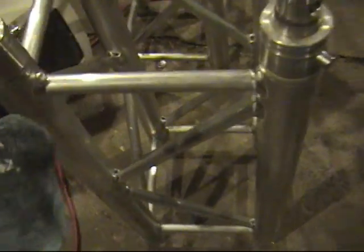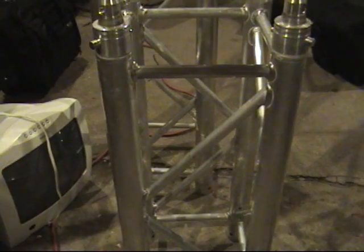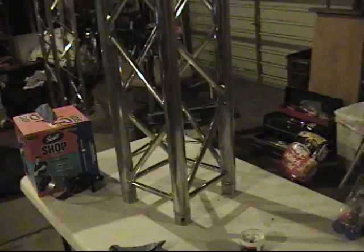Let me give you an example. This is the shop cloth I'm using. You basically work the polish in until you see that black junk coming out — that's what's being pulled out of the metal. Then you go over it with a cleaner cloth to buff it off. Normally I use two hands for this and don't hold a camera at the same time. You can tell quite a bit of a difference right there — that whole piece and the piece next to it are going to look like these polished ones.